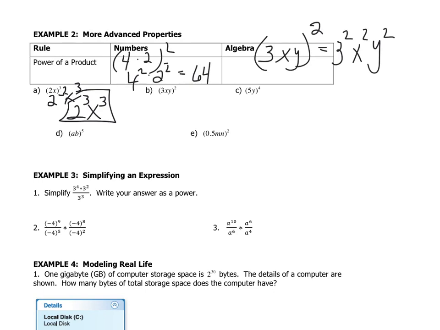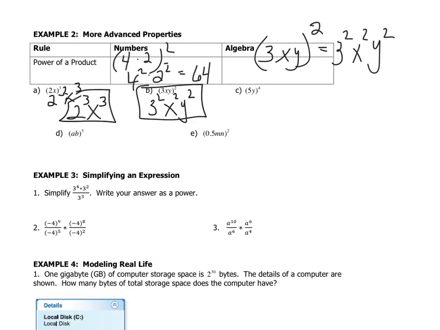The next one, very similar. We just did this one up above, so I don't need to do that one out again. But basically 3 different bases. The 3 gets the 2, x gets the 2, and the y gets the 2. Now, because those are different bases, don't make the mistake of saying add those together. You do not add them together if they are not in the same base. On this last one, I also want to just show you, I have more space on this one, so I wanted to show you this too.